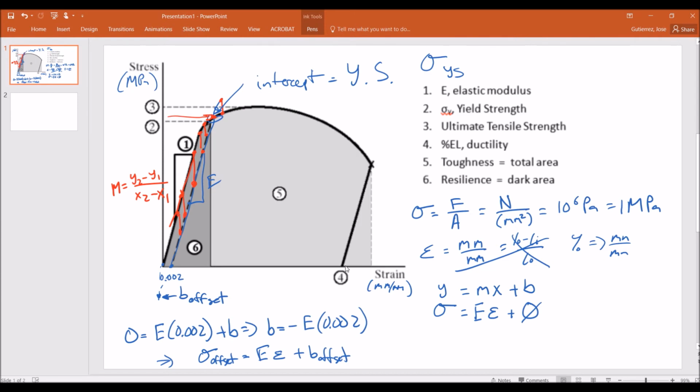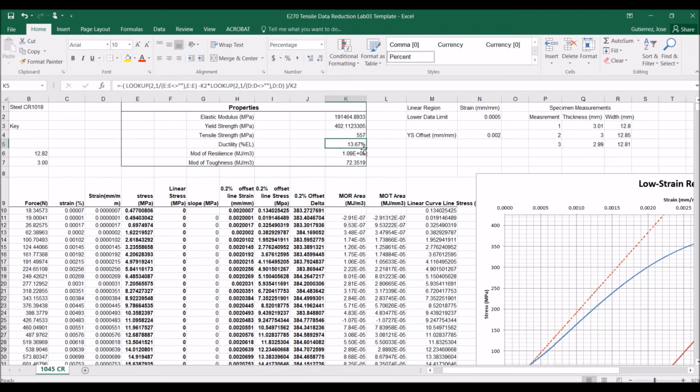But now instead of knowing that there's a point at 0 stress and 0.002 strain, you know this data point of fracture, and you're going to have to back calculate some new B or new intercept, and then you can now calculate the value of strain when stress is equal to 0. So that's this 0.4 here. So here I calculated that as 13.67%.